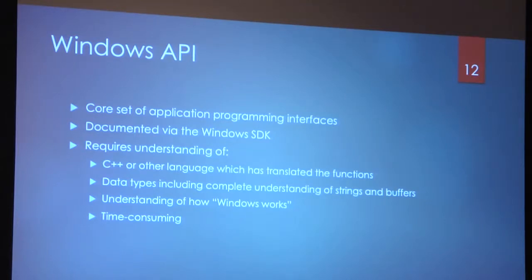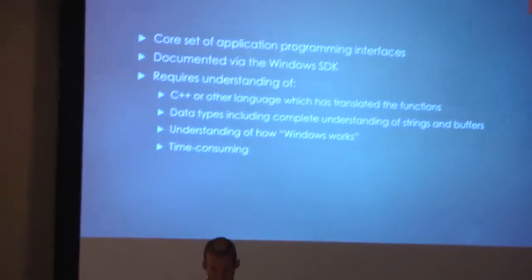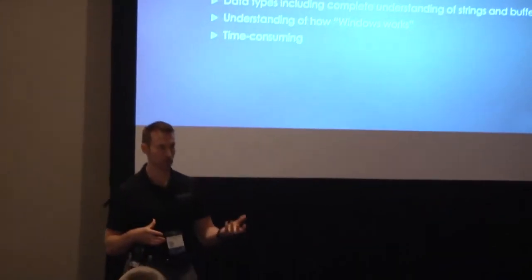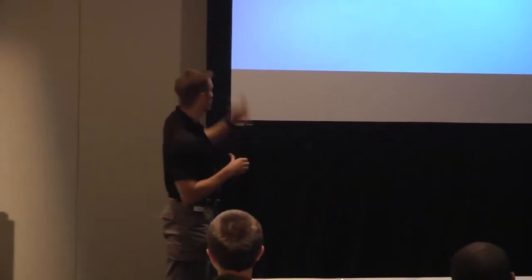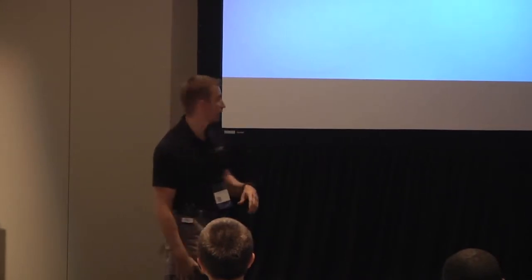But basically it's the core set of programming interfaces. If you've run Procmon and you see reg open, reg query, all those are API commands. You can look them up on MSDN. Keep in mind that the Win API is all C++ based. So when you read it, you're going to see there are Win API data types, but basically it's designed for a C++ programmer. So it can be a little daunting, especially if you're in .NET trying to translate to the Win API types. And Microsoft is doing a better job of encapsulating that stuff in .NET classes.